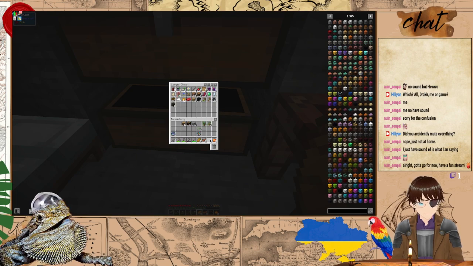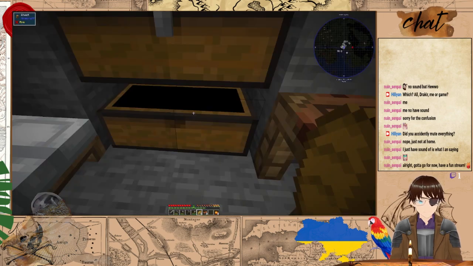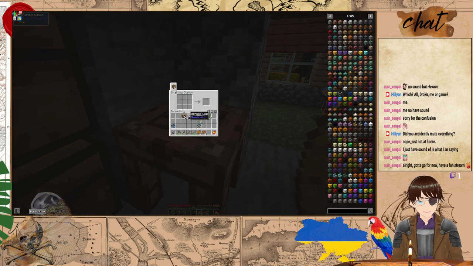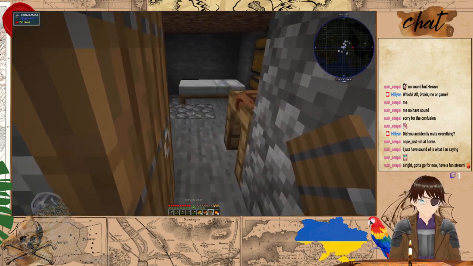Right, be right back. Just gonna put some food into the machine. We'll keep those for the moment. Actually, I said I was going to make a door, so I'm going to make a bloody door. There we go. Spruce door. Here we go.